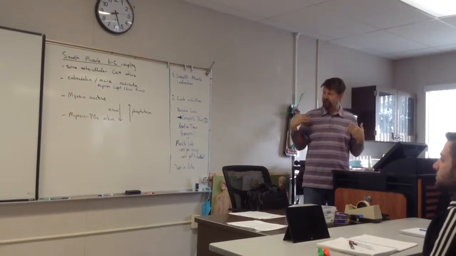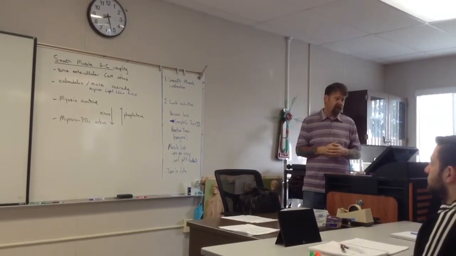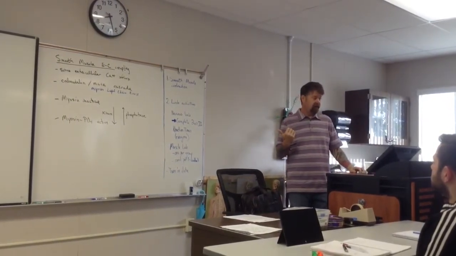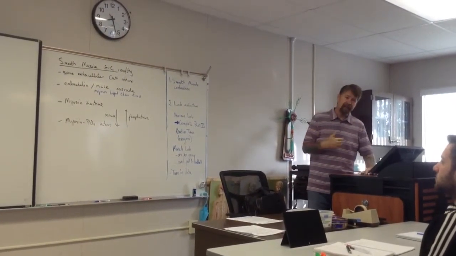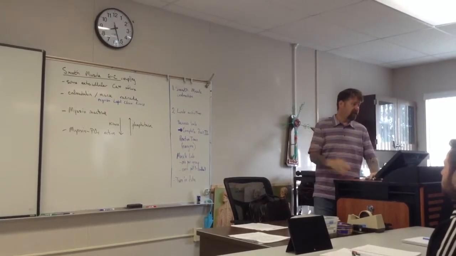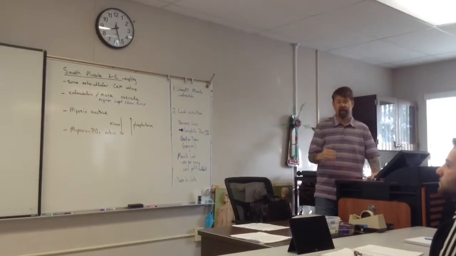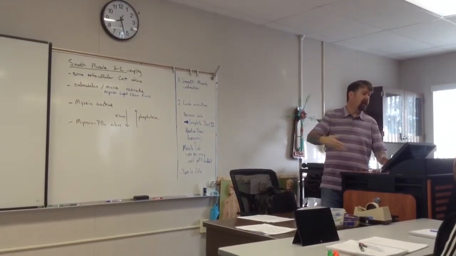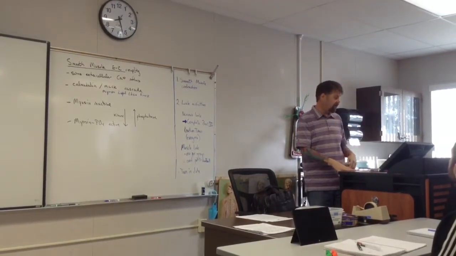The point is that it's still going to respond to neurotransmitters. Now, this is the autonomic nervous system here controlling it, right? So this would likely be the sympathetic branch of the autonomic nervous system to trigger contraction, unless we're talking about the digestive system, right? In which case this would be the parasympathetic to stimulate contraction and motility there.